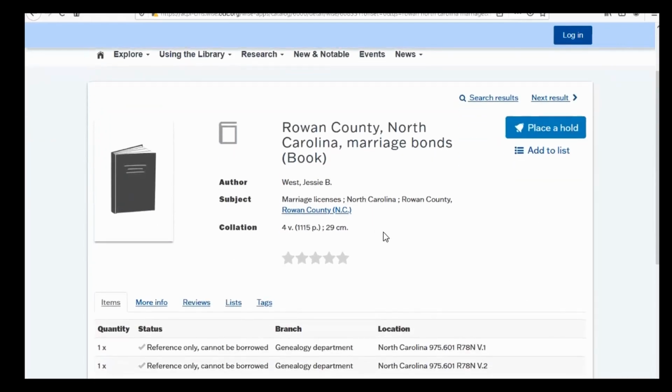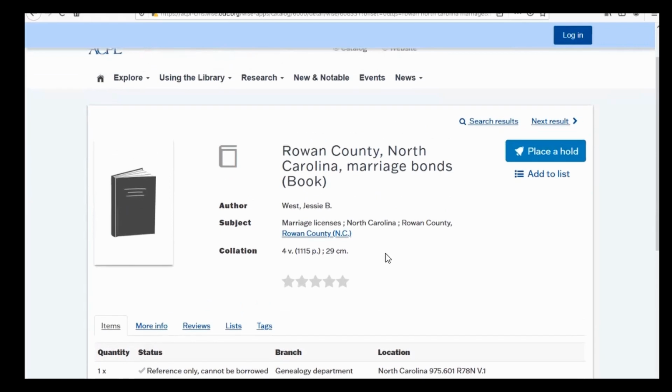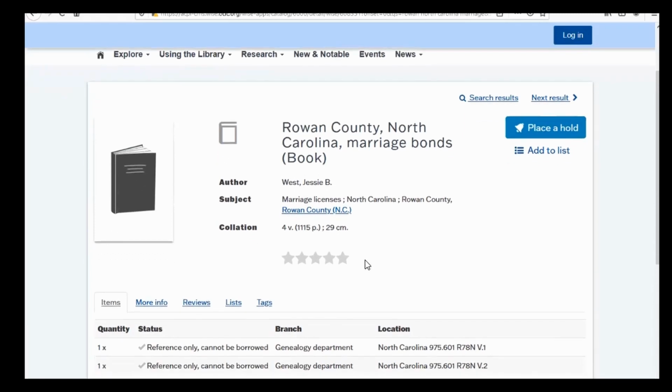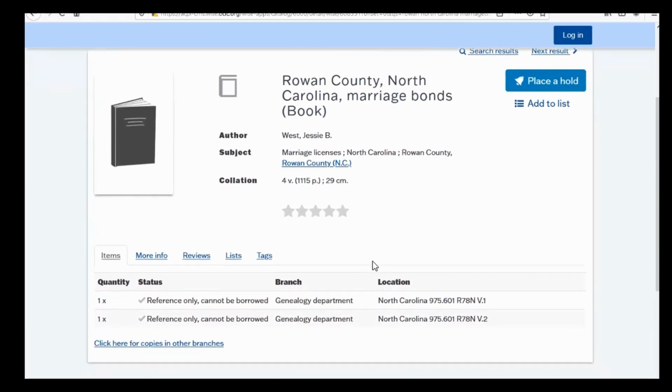So when you're looking at your catalog record, you are told who the author of this particular book is, you're told the subject, and when you scroll down, you are given the branch that it's at. So you want to make sure you are looking for material that's in genealogy, and the location has a specific location and then the call number. And we need this entire number as well as the alphanumerics, because that is what you look at as the address for the book on our shelves. So we need all this information.